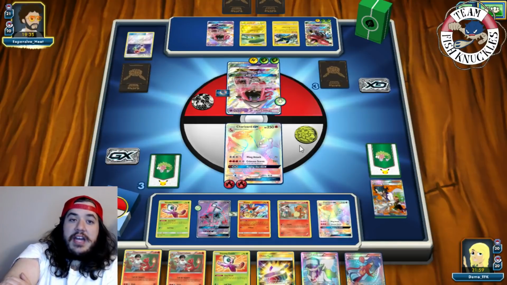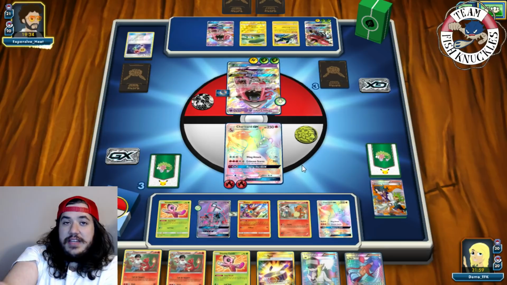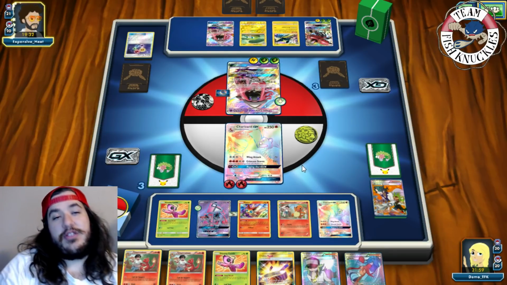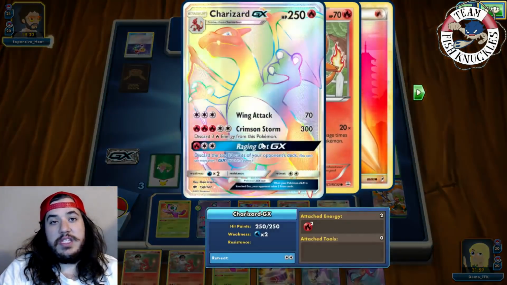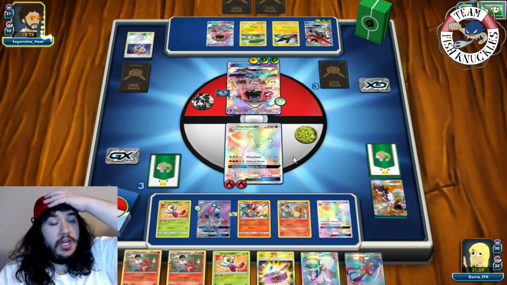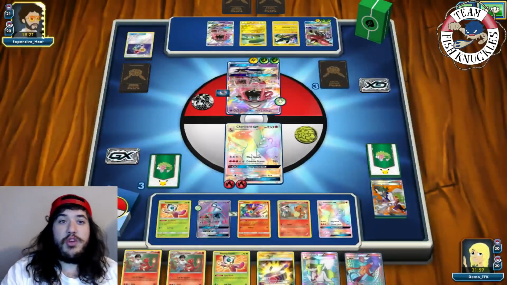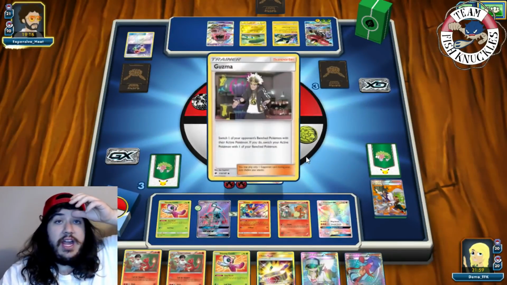Yeah, there's a Guzma. He's going to bring up the Lele, I think, and take a knockout on it while he can. That is a fantastic play. Yeah, that's a great thing for the opponent to do because it puts him in a really good spot. Yeah, it does. It puts him in a fantastic spot, actually. Alright. So we're going to see him Guzma, bring up our Lele, take a knockout, and then we're going to end him to 1.